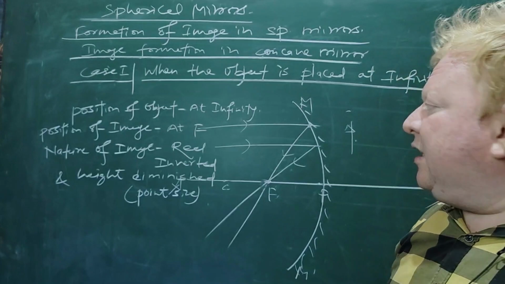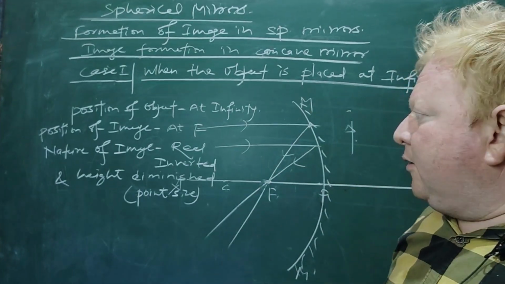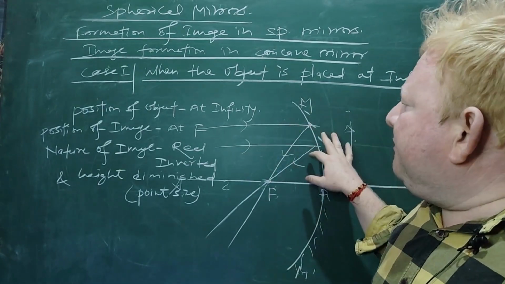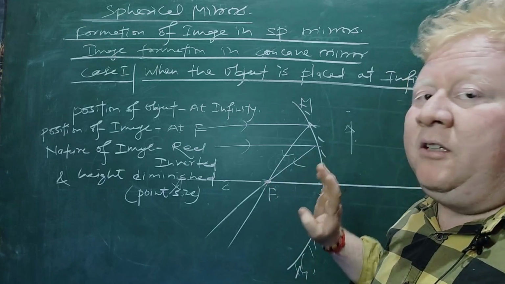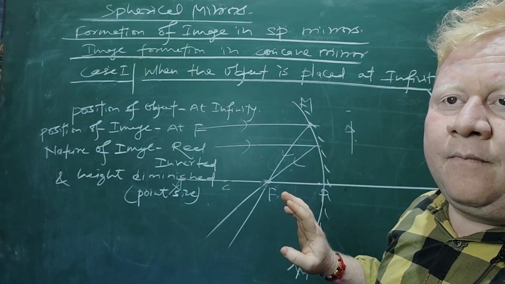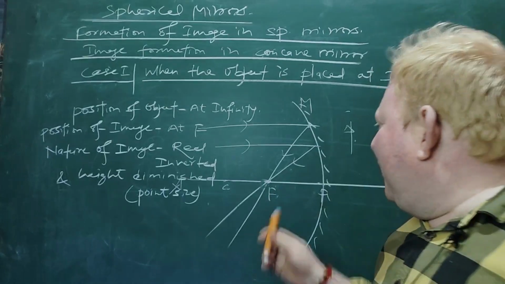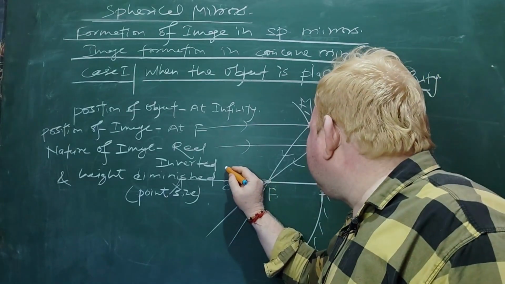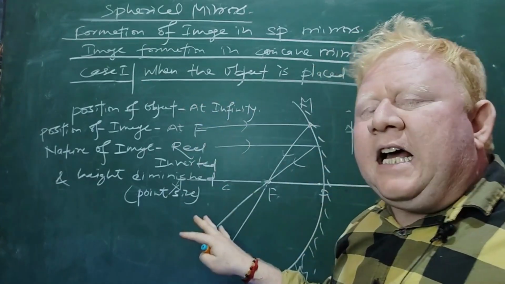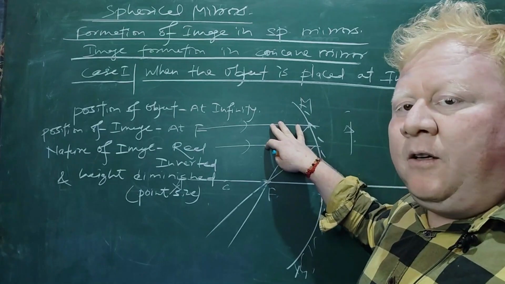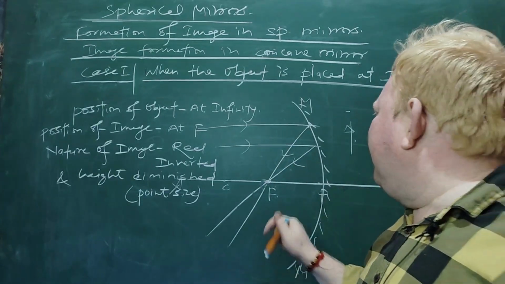But if you consider more light rays, I am telling you, after reflection all will pass through this point only. This is the uniqueness of this point, and we call it focus. You see, I am showing you. But in the exam, you will draw these 2 rays only. Don't draw so many rays. Okay.